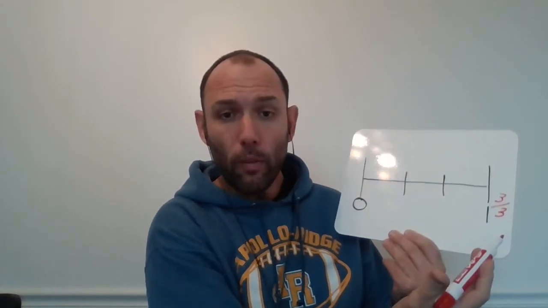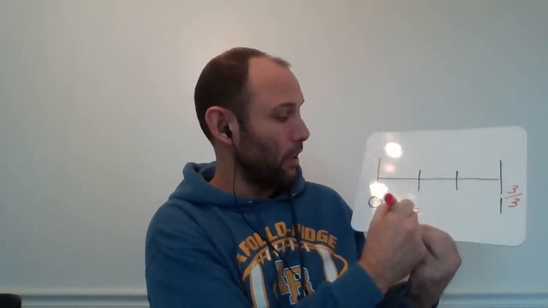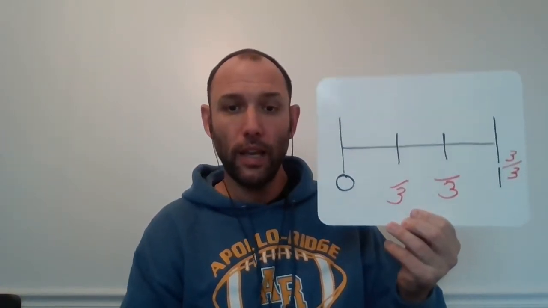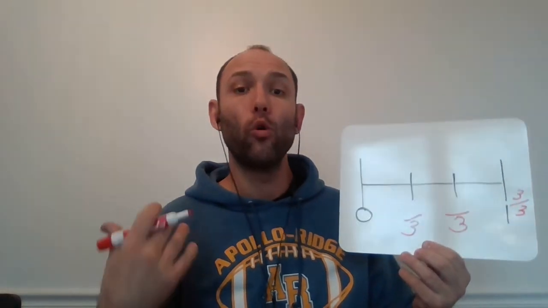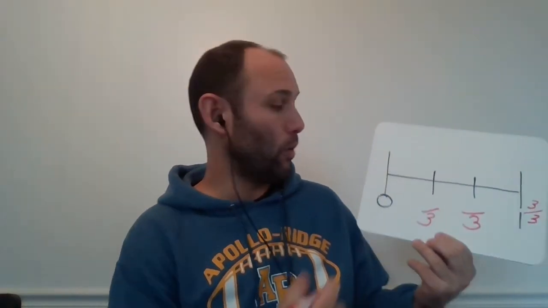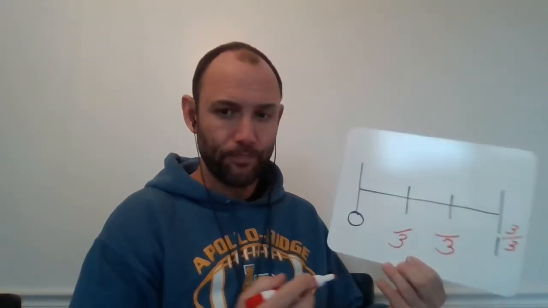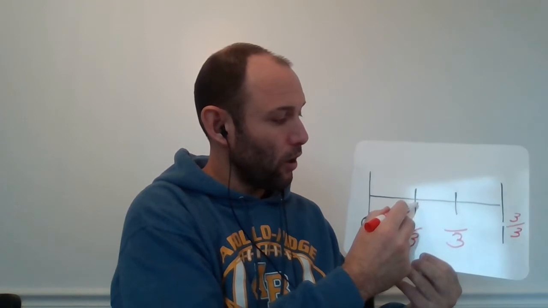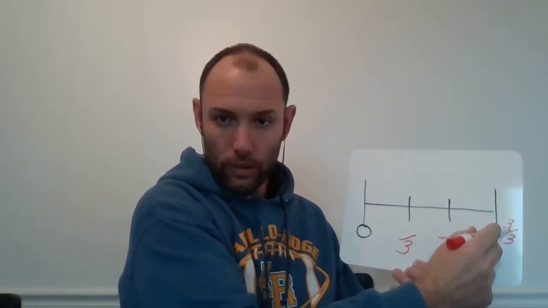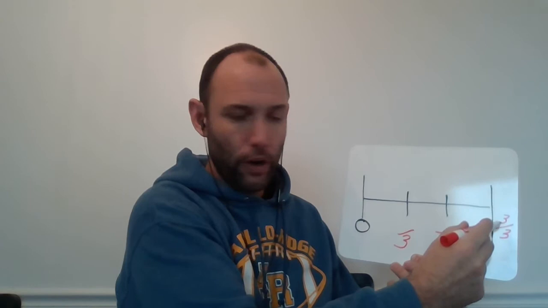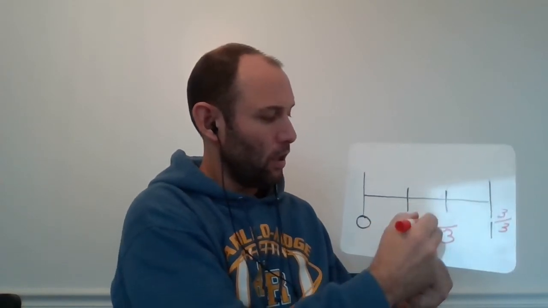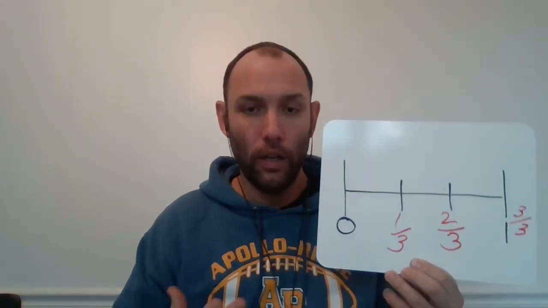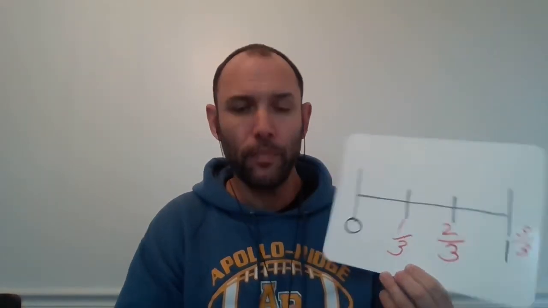Well, now I at least know what my denominator is for my fraction. It's going to be 3. So I'm going to go ahead and write my 3's, as you can see. Now I got to figure out the numerator, or the part of the fraction that we are looking at. Sorry, there's a little bit of a glare in front of the window. So if I count and I go 1, 2, there's 3. We can see that was our numerator here. So I would come back 1, 2. So that is how we set up a number line. That is how we make a fraction.